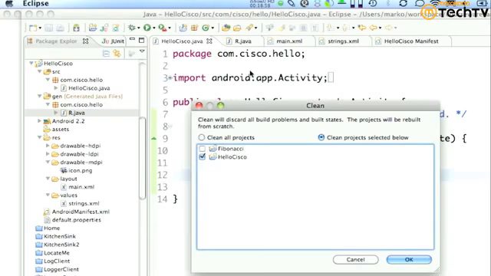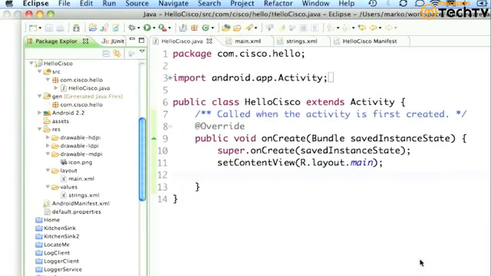That's going to cause Build Automatically to kick in again and rebuild it. So that's essentially doing make clean, make. Try that as a first, easiest fix if the error doesn't make a lot of sense. So far so good?